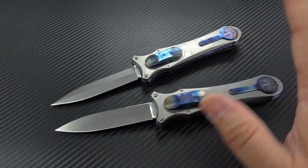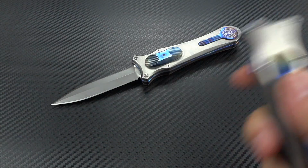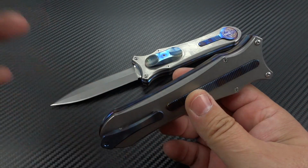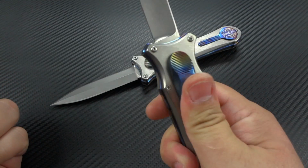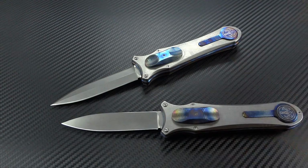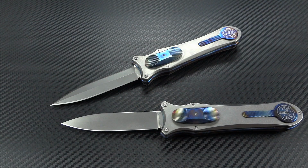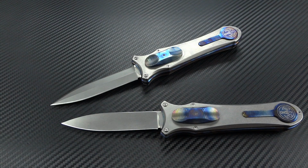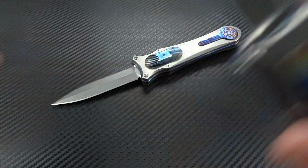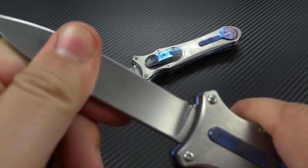So like I said, the goal for the Deadlock was simple, in theory anyway. Execution, that's different. Making an out the front that locks in place solidly, like a good quality folder. Zero blade play, not less blade play, but absolutely void of any wiggle, shimmy, rattle, or anything. Grab it, shake it, you'll see for yourself, it doesn't move.